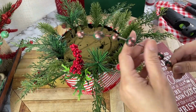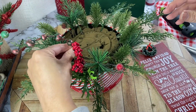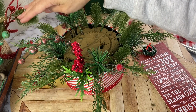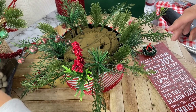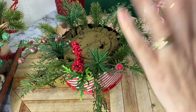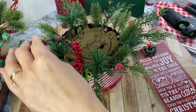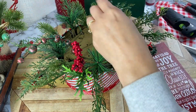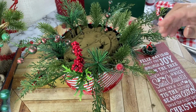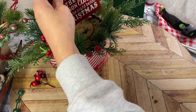Then I used the wooden picks that I DIY'd as the first DIY in this series, and I inserted that into the floral foam. And you can see here that because of the way we made these wooden picks, you can actually arrange them in any shape that you like, because the stem is quite flexible, and I think it gave it exactly the look I was searching for: whimsical, interesting, and of course with that lovely pizzazz and shine.